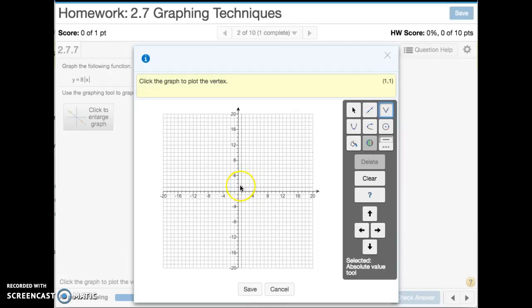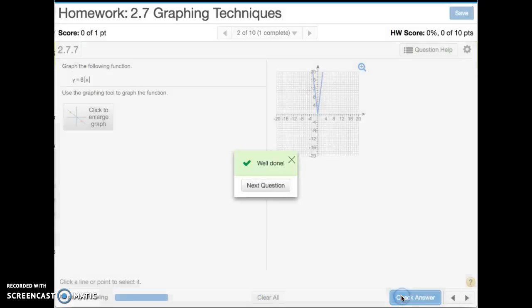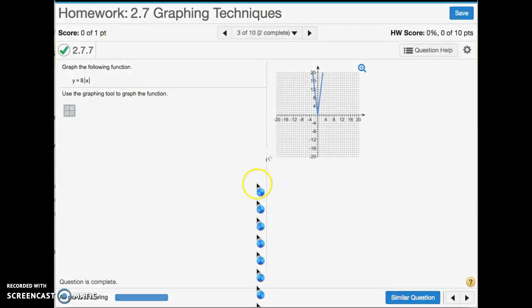V button. Now you want to put the vertex at the origin for this graph, and in this graph, when x is 1, our y would equal 8. So I'm going to do another point at (1, 8), and then you see my V graph is automatically graphed with a vertex at the origin and a point at (1, 8). You do need to have an idea of where the vertex is while you're graphing these parabolas and absolute value graphs. Let's check our answer and move on to the next question.